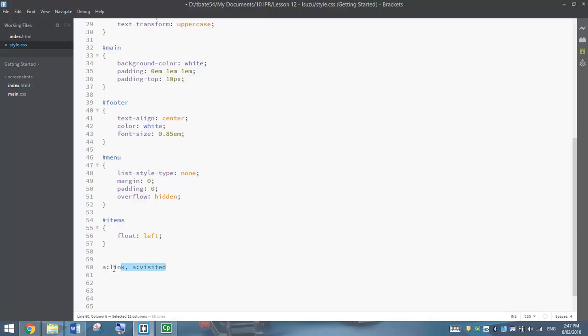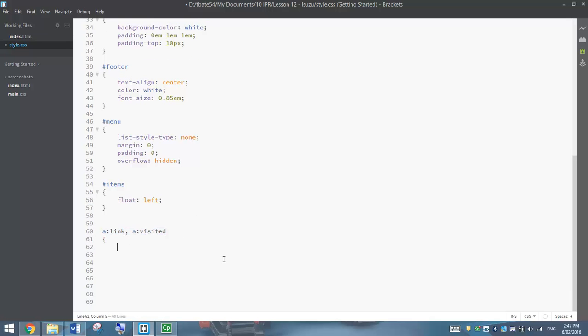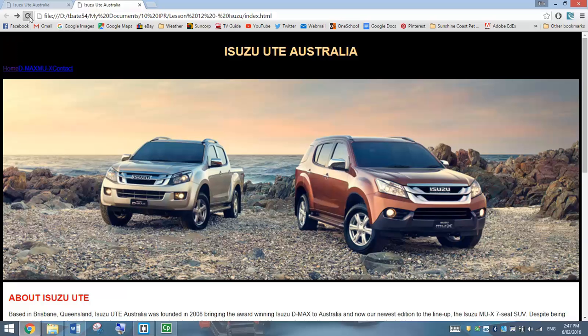So they're the 2 types of links we're dealing with at the moment, normal links and visited links. Let's style them up and make them look like buttons. So opening the curly brace, we'll go down, we'll change the display to block, and the width of each button, I want to have it at 120 pixels. I'm going to add more in a moment, but I'm just going to close them off, save it, and preview it and see what's happening.